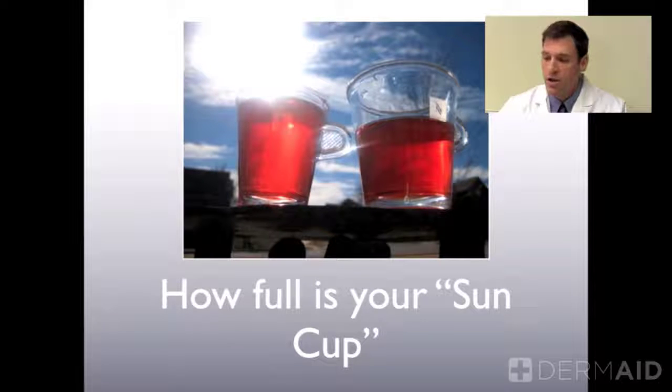So we want to know, how full is your sun cup? This is the story I like to tell patients. When we're born, if we have fair skin, blue eyes, well, our sun cup is relatively small. Over time, sun exposure accumulates in that sun cup, whether it be sunlight or tanning bed use. Once your sun cup is full, then you're at much greater risk for skin cancer, and the sun damage also causes wrinkling and sunspots to the skin. So you want to protect your sun cup from further damage by use of sunscreen.